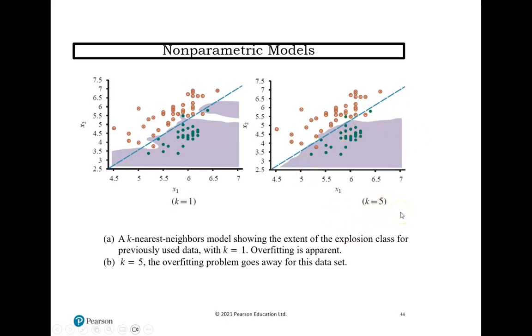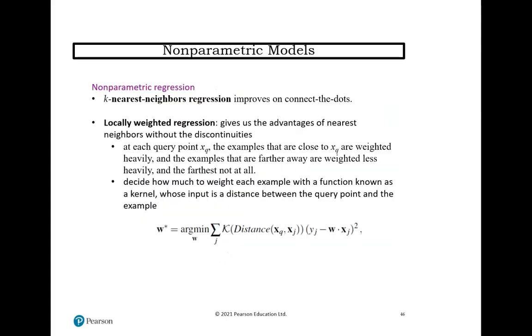The problem is if k gets way too big, then you end up with a bias problem where the model is just too simple to capture the differences between the two classes. So it's a trade-off that requires tuning as well, like we discussed earlier with hyperparameter tuning.